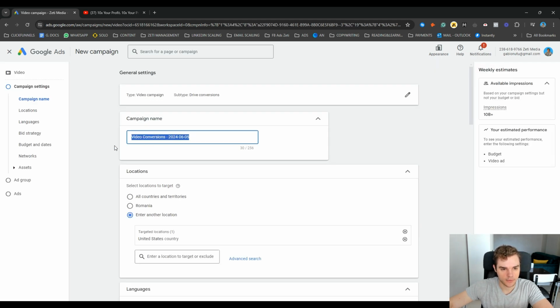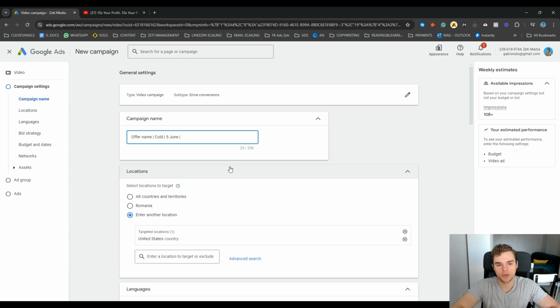Then we're gonna have this page right here, and first of all, we can choose the campaign name. Generally, what we do is we have offer name, then after this, we're gonna have the traffic type. So, for example, let's just say that we're gonna retarget cold traffic. You can have remarketing, you can have warm, you can have whatever. Then I would just put the date. Now, specifically working 5th of June.